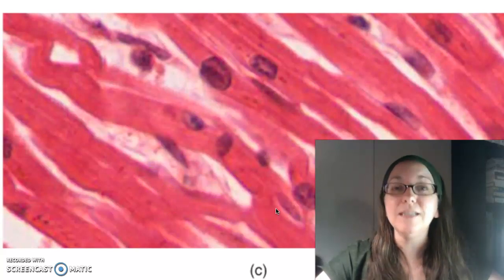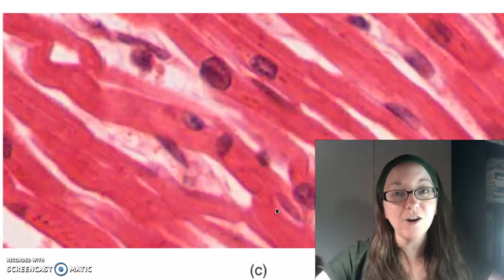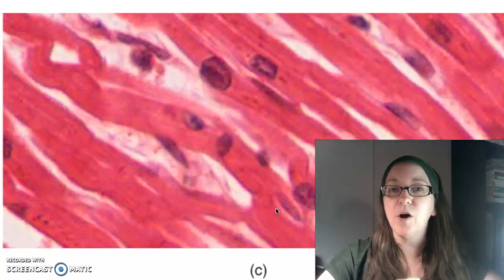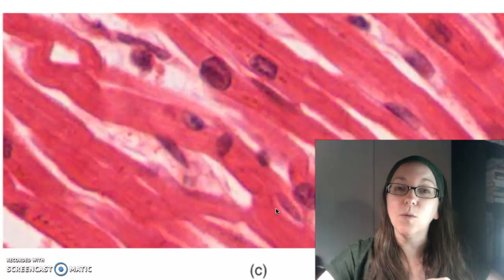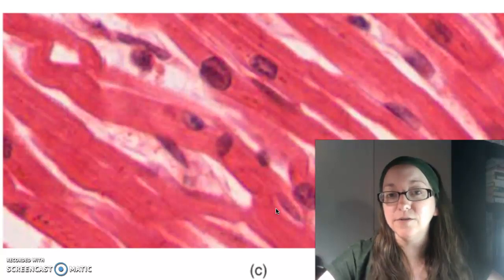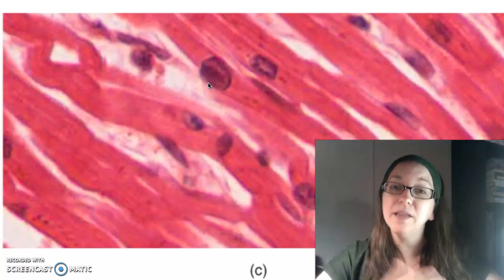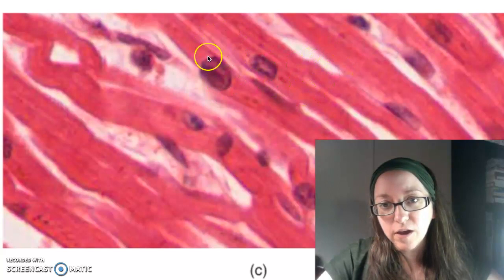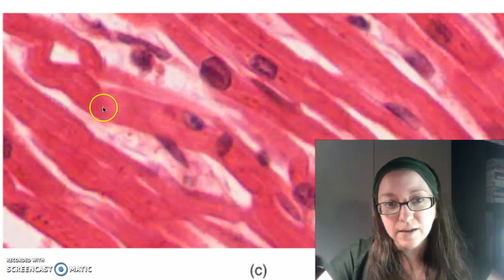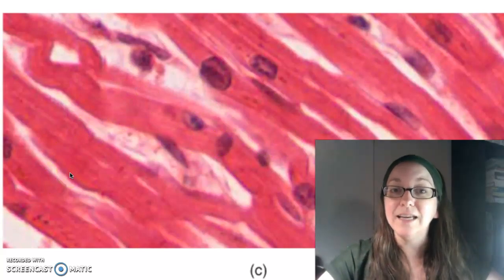These are called intercalated discs, and this is a special feature of cardiac muscle tissue because you want your heart to beat all at the same time. So all those cells have to be able to communicate quickly with each other with passing ions and electrolytes. And so there are intercalated discs or branching connections between the muscle cells. There's also only single nuclei in the cells, like smooth muscle, but like skeletal muscle, there are striations. So I think it's a little hard to see in this micrograph, but there are those striated sections of the muscle where it looks like perpendicular hash marks inside each of the cells.